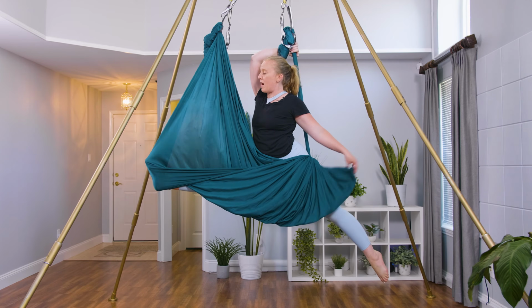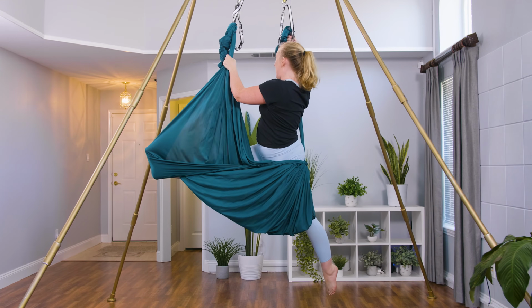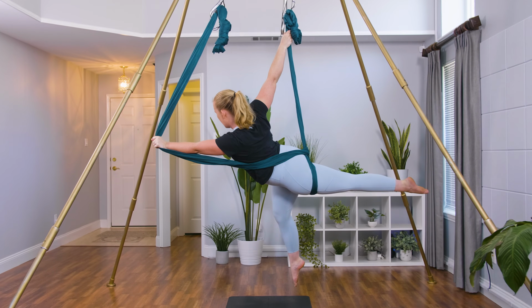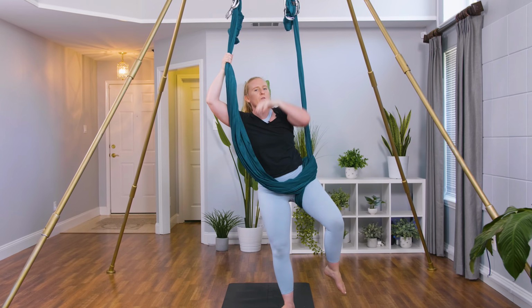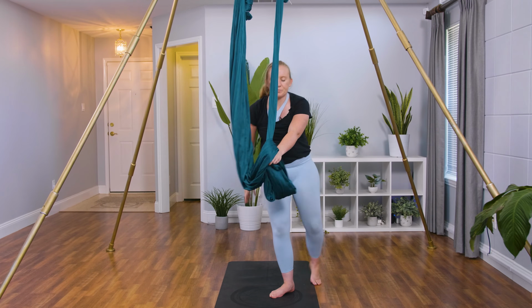And then to come out, you'll grab onto the front edge with your left hand. Your right armpit's going to come around to grab the other side, pushing down. And then we're going to bring both hands onto that front side. So you can bring that right foot to the ground. And then we got this knee lock happening here. We're just going to bring the leg outside of the hammock.